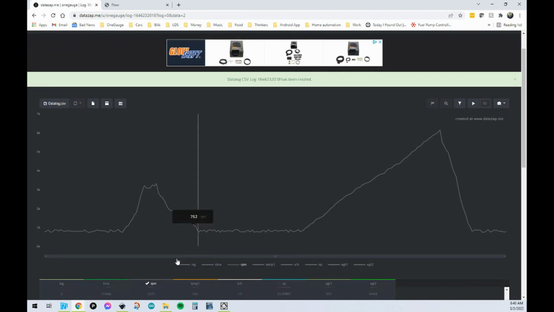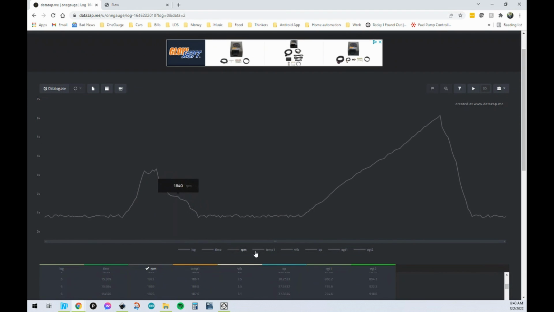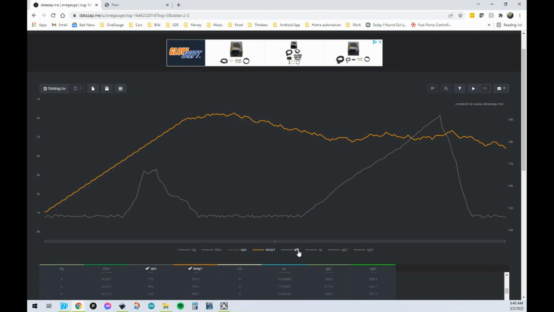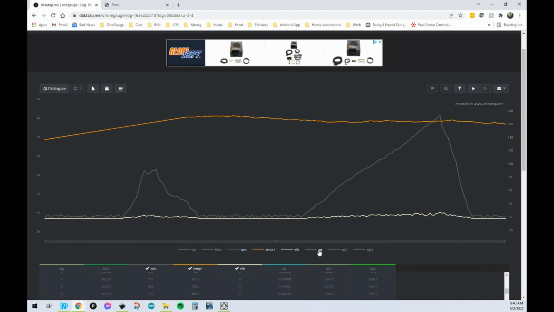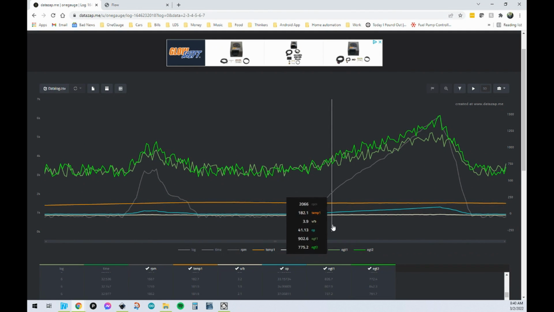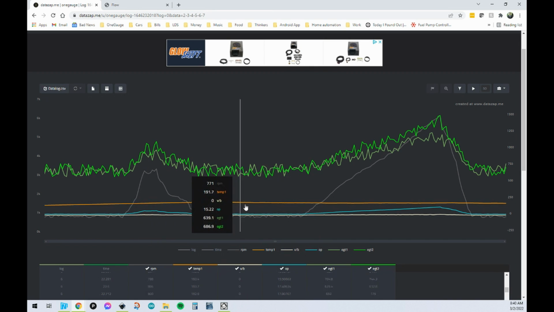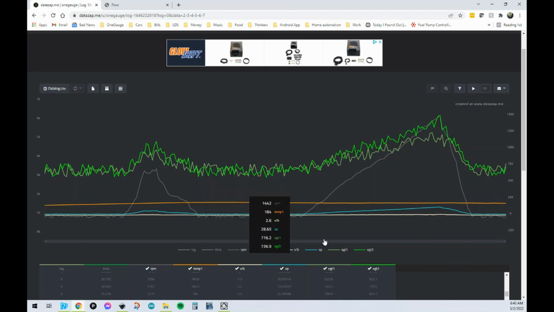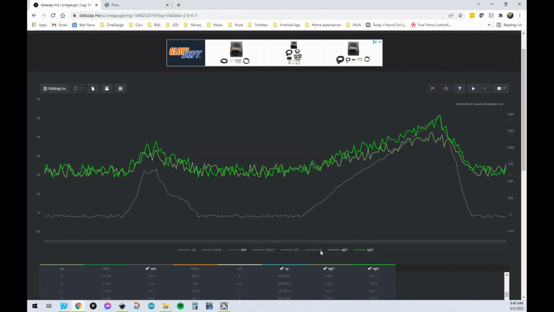It's very simple. Right now this line is showing RPM, and what I can do is click on these other readings down here to give me more sensor readings so that I can see more things that are going on. Now you see my one and only complaint with this software, it's really cool, but if you add too many things then you kind of lose the scale of some of the different sensor readings.